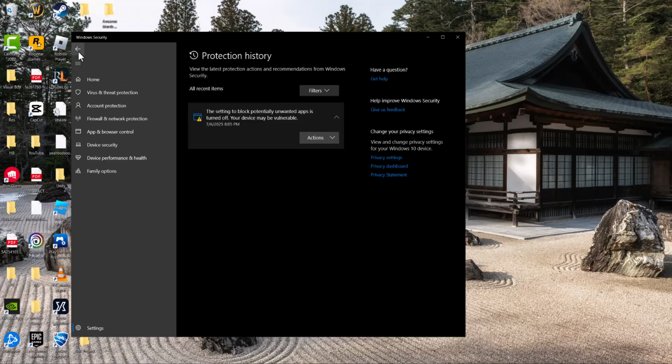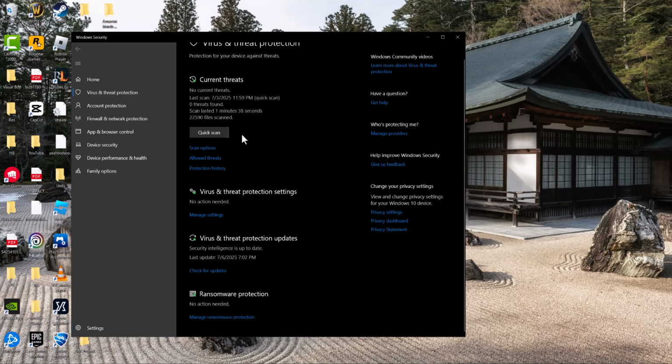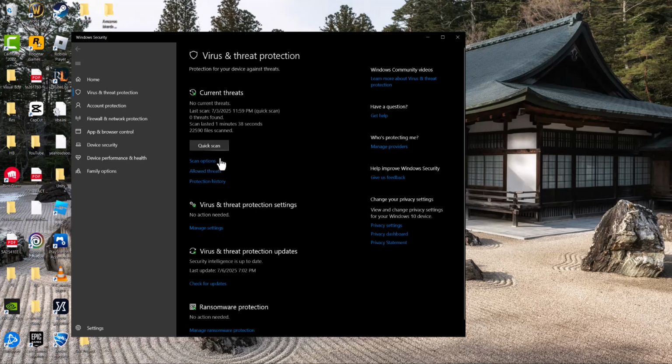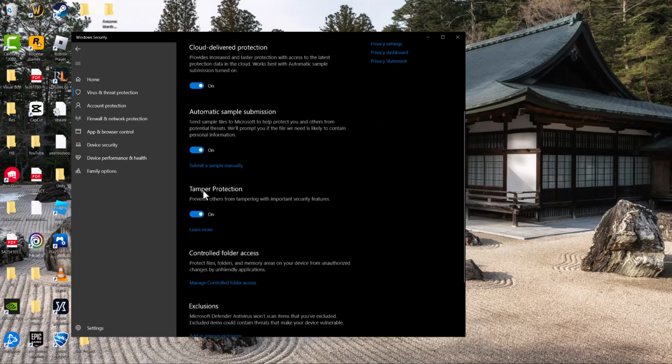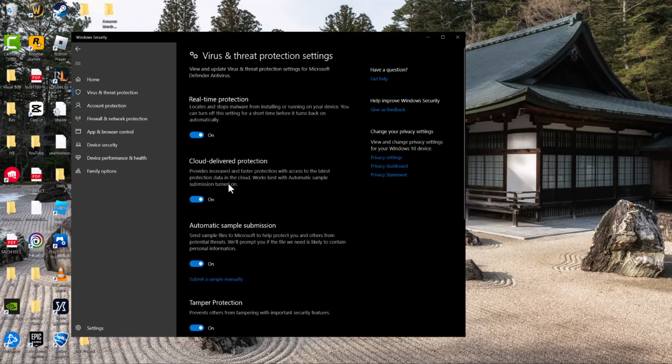The next thing to do, and I don't overall recommend this one, is essentially to turn off your antivirus system itself. You can go to your manage settings and then turn off real-time protection and all that other protection components over here. Now, I don't overall recommend it because you could get hacked, you could get a virus, all that bad stuff could happen. But if you're trying to play a game and this is happening with that specific game, because this could be a false positive, it's thinking that specific game or file or application is a virus, you essentially turn it off and go from there.